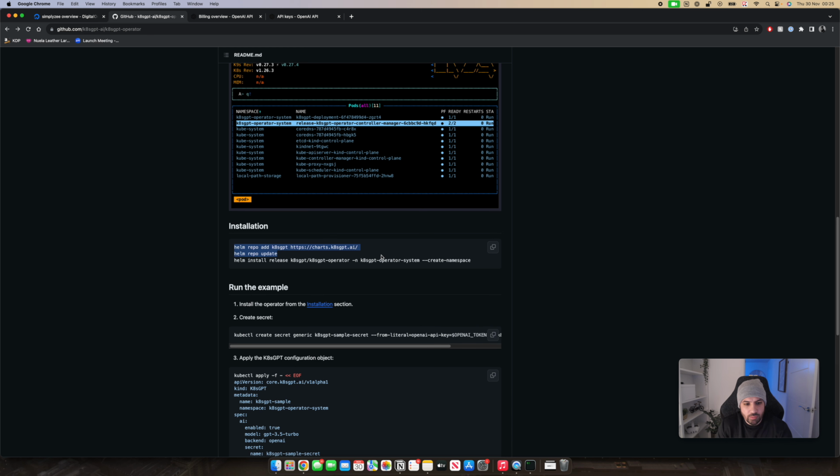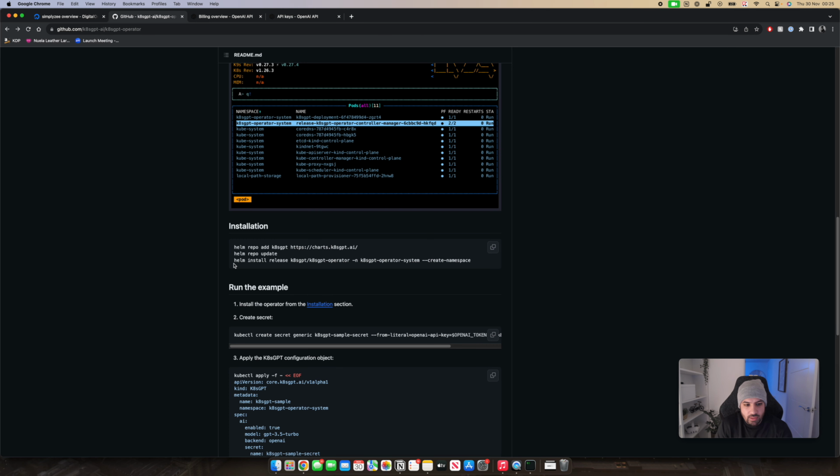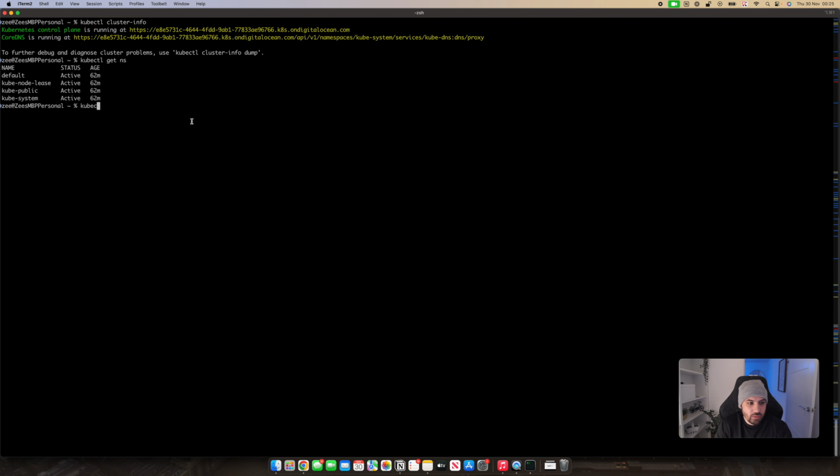So I've already done these two bits for Helm where we add the repository. So we're just going to do the deployment first. So I'm going to change the namespace because it's a bit too long for me. So first of all, I'm going to create a namespace. In fact, no, let's just take this line. I could create the namespace myself, but considering Helm's going to do it anyway, we might as well. So we'll call it K8sGPT for short.